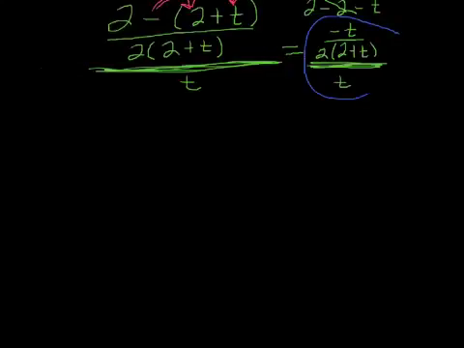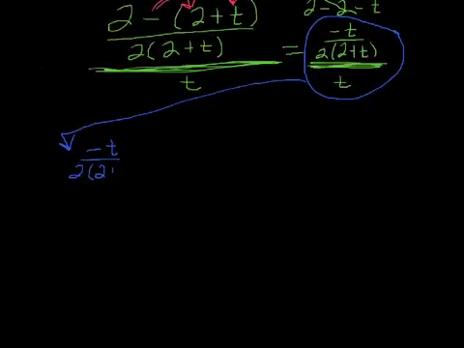So here's what we're left with right here. And we said in class, when you get to the point where you just have one fraction on top, then it's time to write your division sideways. So here's my numerator. There's no need, by the way, to distribute this 2 down here in the denominator. I mean, you can, but there's no reason to. All right, so that's the numerator divided by t.